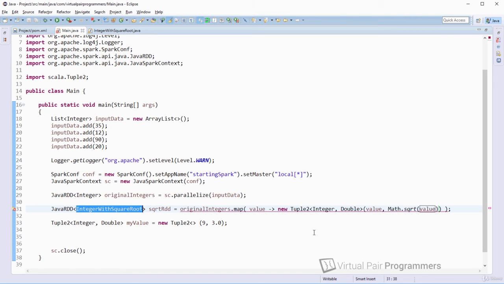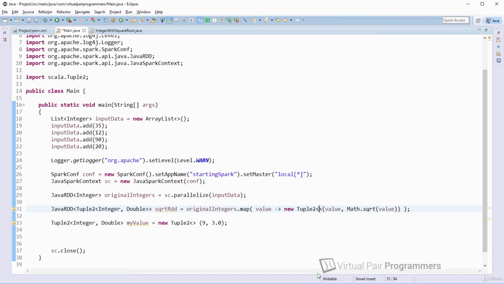The type is actually a Tuple2, but itself has a type of Integer comma Double. As we've seen elsewhere though, because we've declared the type here on the left hand side, Java can infer the type here, so I didn't have to use Integer, Double there. I could have just used the angle brackets.